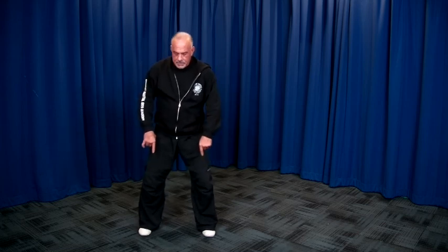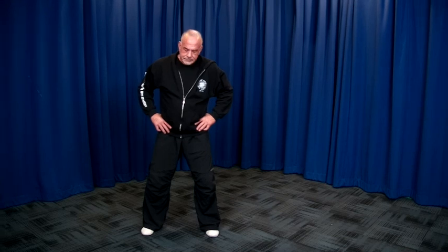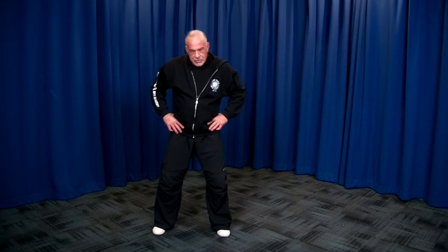So what we're going to start with first, just a simple warm-up, nothing difficult. We'll start at the top, and we're going to work our way all the way down. Hands on your hips, look down, put your feet straight ahead, bend your knees slightly, and let's go with a very light neck roll. Nice and congruent and smooth, not awkward, and go the other way. Nice and smooth. You might hear a few cracks as you're doing it. It's good. It opens up the neckline.